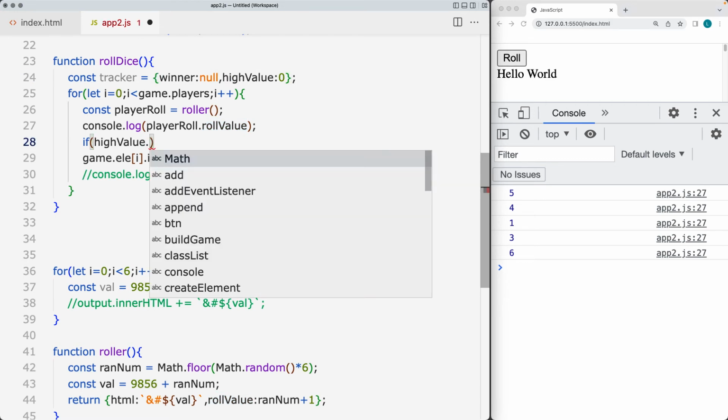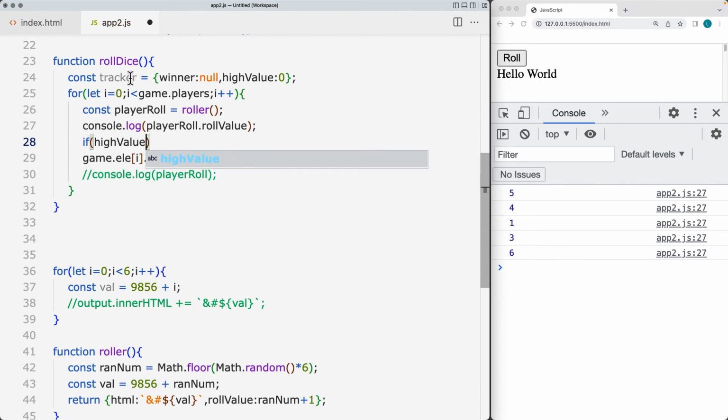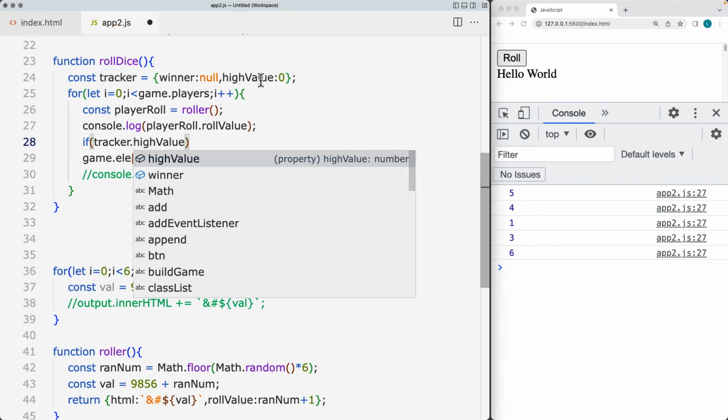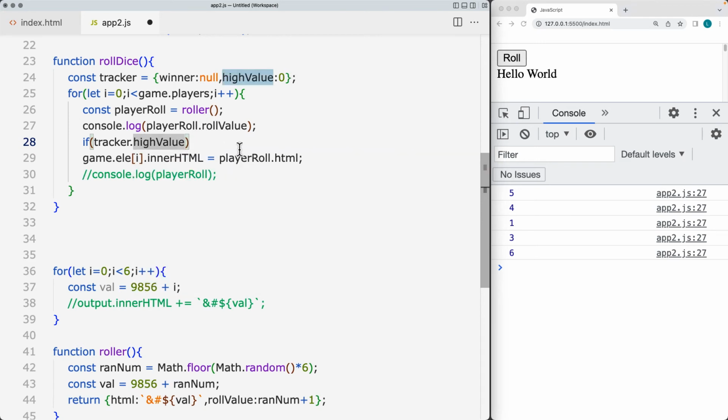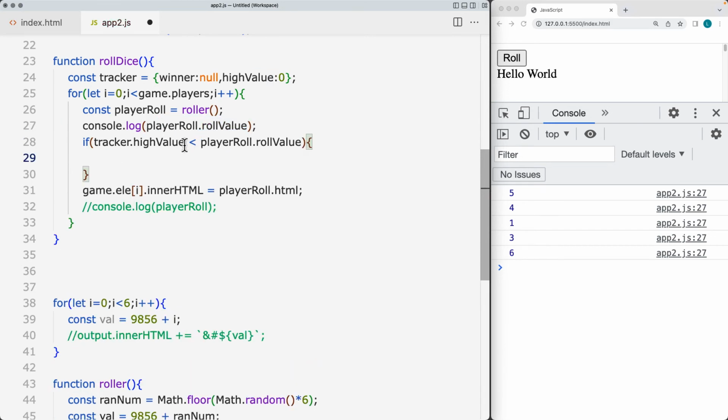So if the value of tracker high value, using the object, and right now it's set to 0, is actually going to be less than the value of the roll value, then we're going to set this to be whatever the roll value is. That way we can always have the highest value.